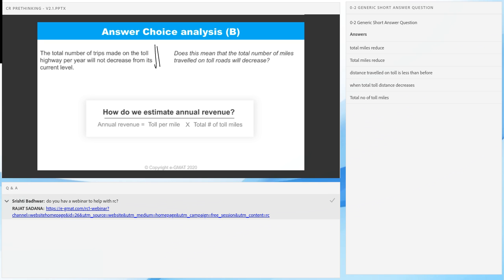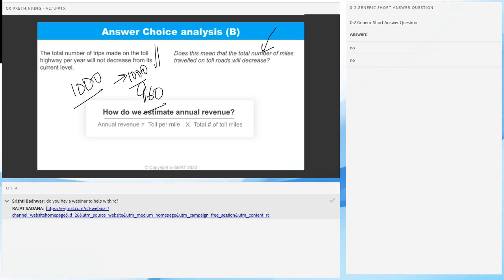its current number. So whenever you look at an invalid answer choice, just visualize it. What it's saying is, if last year we made 1,000 trips, this year we will at least make 1,000 trips overall. That number will not go down to 950, 960, or 900. Now let's say this number does go down to 960, does that mean that the total number of miles traveled on toll highways will go down?